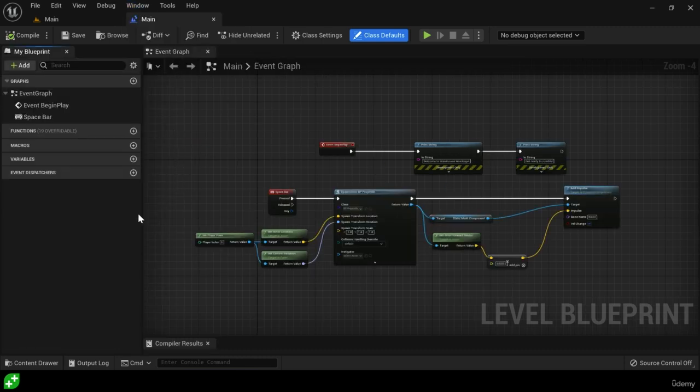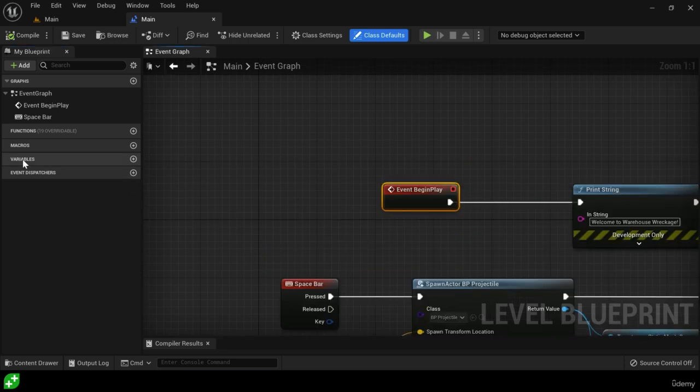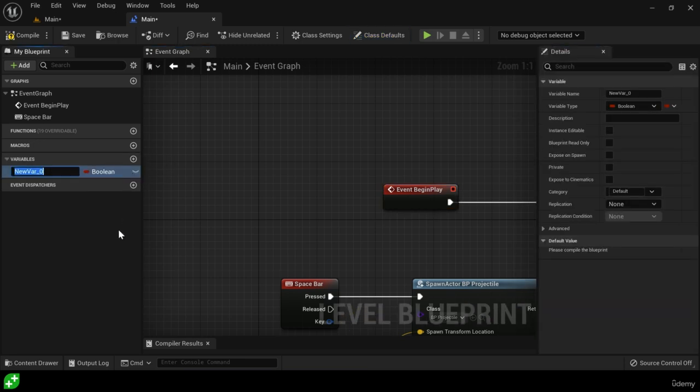And this is going to give us a new pane that allows us to add things to our blueprint that we couldn't do before. Here you can see there is a variables section and a little plus button. So let's click the plus button, see what we get. Okay, so we're starting to see what I told you. We've got a name that we have to enter for our variable. We're going to call it ammo.